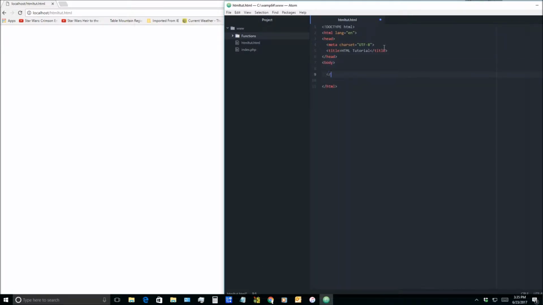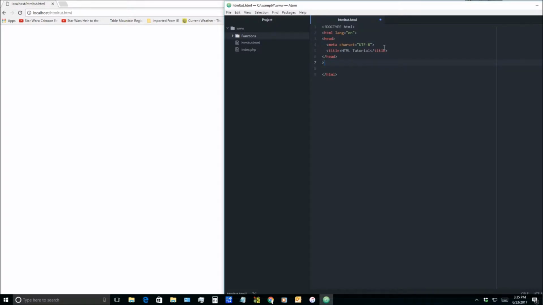And again, if you're worried about this, I should probably explain what that is. If you're worried about this, don't worry, because I'm not assuming that you know a single thing about programming or coding or anything. I'm taking this from the very beginning. So, sorry for writing body. So I've closed the head because that's all the information I'm going to put in there.